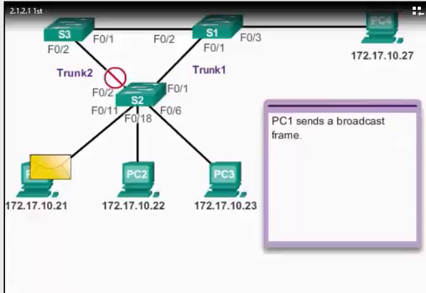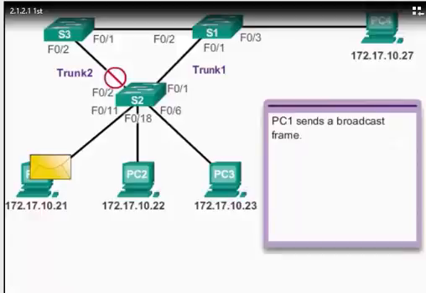So, to prevent this loop and duplicate frames, Spanning Tree Protocol has been developed. Spanning Tree Protocol runs on the spanning tree algorithm. This spanning tree algorithm designates a single switch as the root bridge and uses this switch as a reference point to calculate the best path while blocking the other path. You can see in this animation video how STP chooses to block the path.